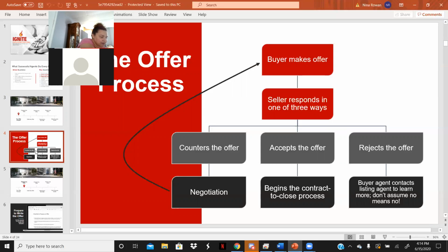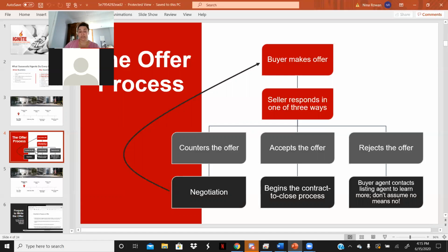So we walk through the house. They love everything. It's great. We come up with a good offer price. And three things can happen, like it shows right here. The best scenario is that the offer gets accepted straight away, and then you begin the contract process. You do your home inspection, you go to PNS, you make that second deposit, you go through the mortgage stuff, the appraisal gets done, and then you go to close. That's in a dream world, right?